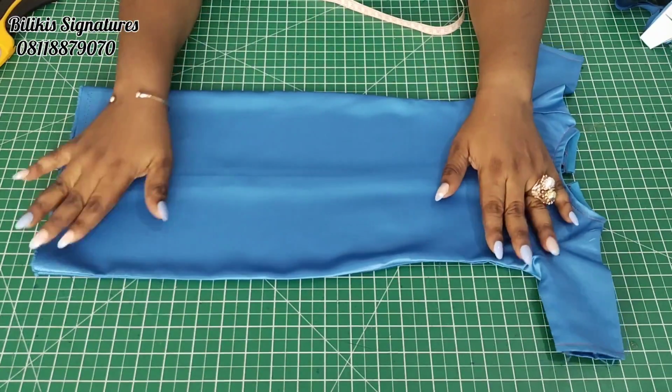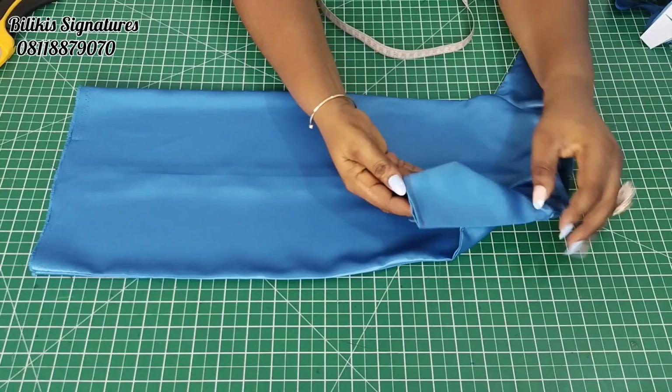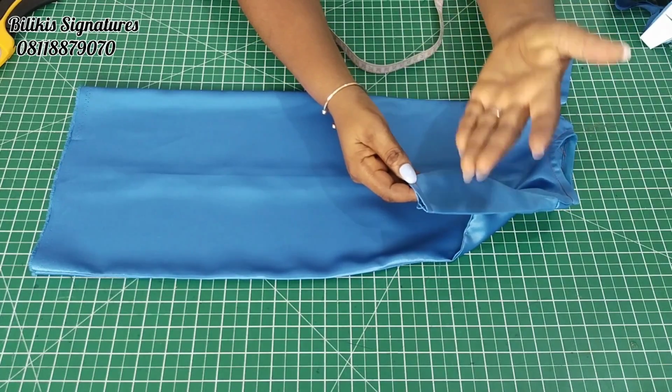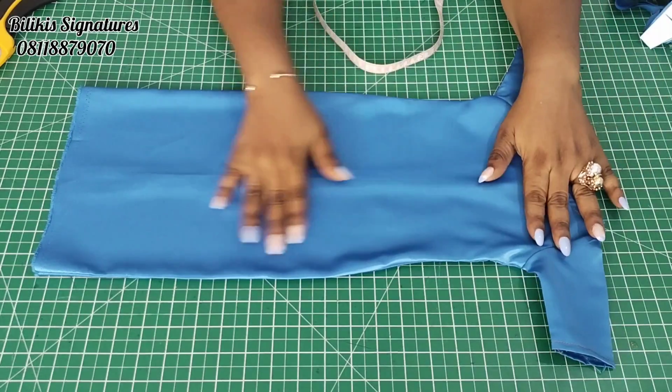Ready, and you can see how beautiful it looks. This is just wonderful. And you can see the sleeve. In case you want to add a sequin or anything just to beautify it, you can just put that before sewing the sides up. So this is what it looks like.